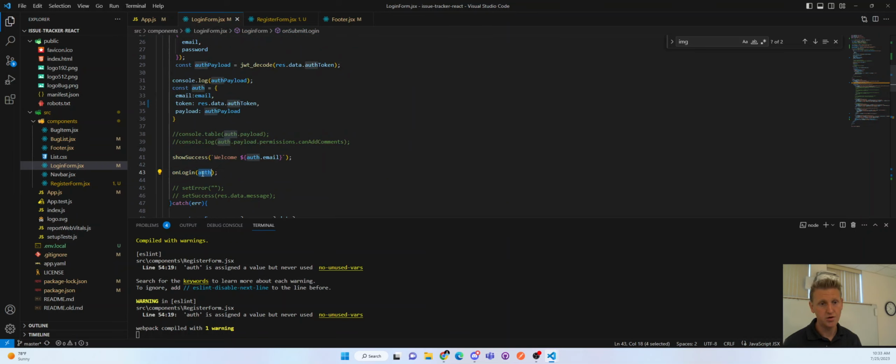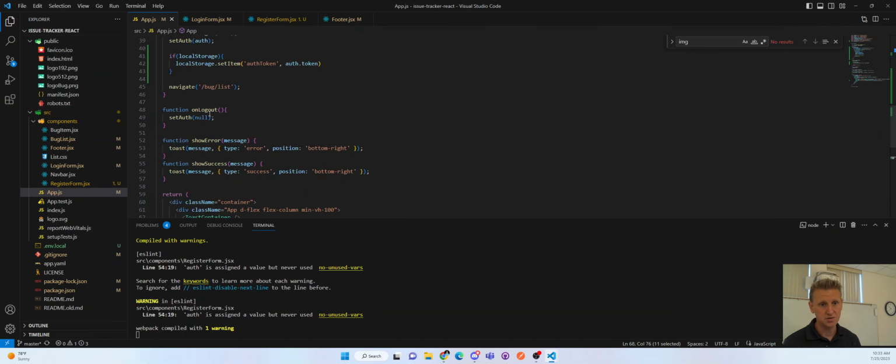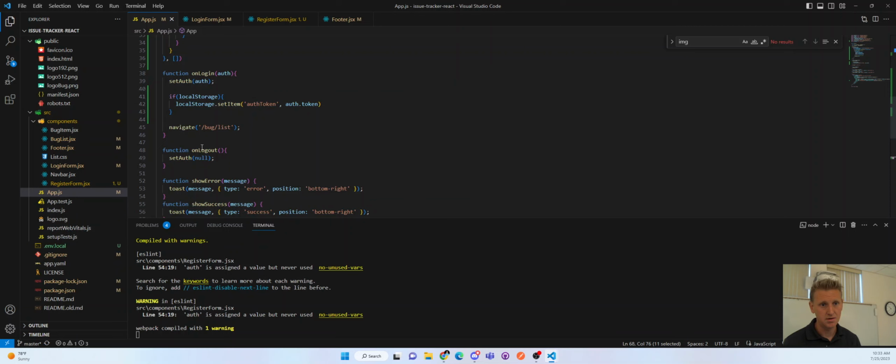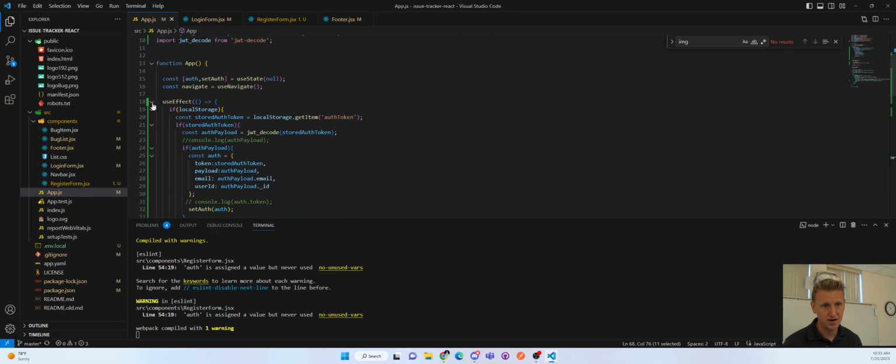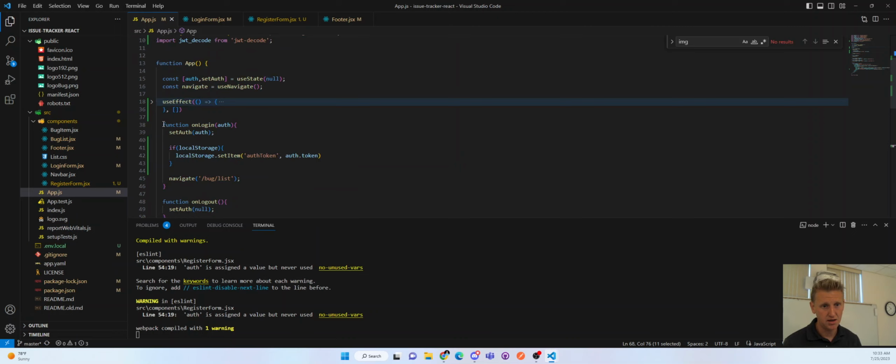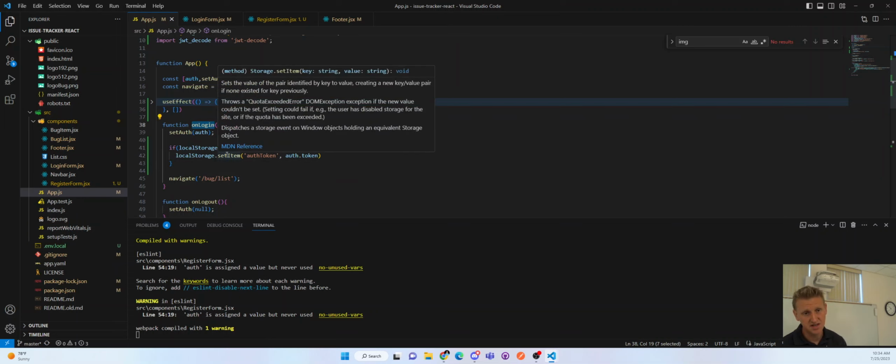we need to log the user in with on login. So on login also comes from app. Here's on login, we set our auth token with auth and we store it in local storage. And we navigate to bug list. So we're going to do the same.